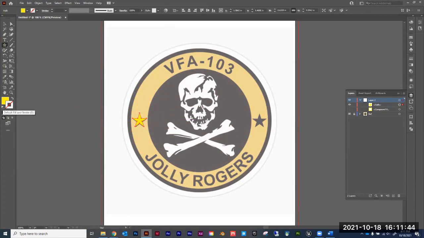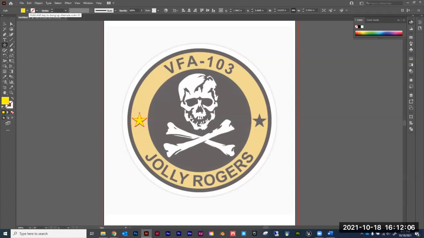If we click on the default fill and stroke, you can turn that on, and then it'll have your stroke and your fill. We can also swap it to get black on that side and white on this side, and then turn off the stroke. Or you could have just selected the fill and then gone up there and clicked on black. So there's several different ways to skin the cat in Illustrator.